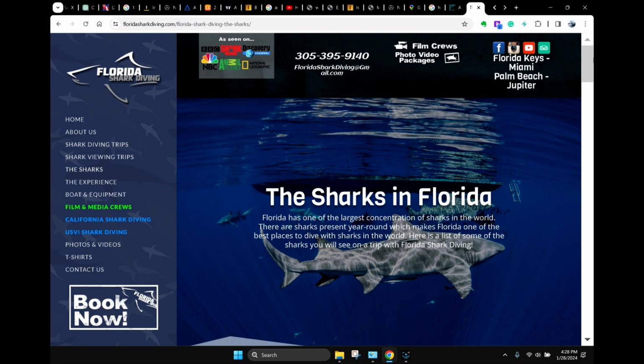We are going to take a look at the sharks of Florida. We're going to split up the state roughly from the Georgia border down to about maybe Vero Beach, and then Vero Beach south to the Keys. The only thing that really separates the two is that there's a lot more surfing up north. Interactions with sharks up north are more likely to include people who are surfing, as opposed to down here in South Florida, where you don't have a lot of surfing because you just don't have the wave action.